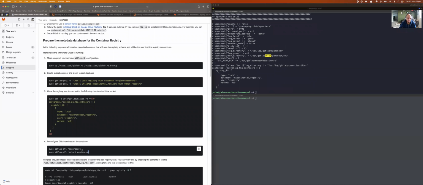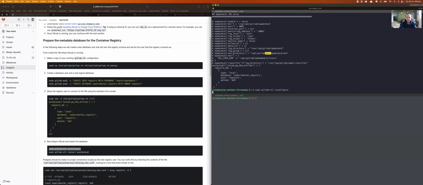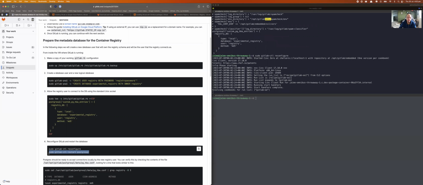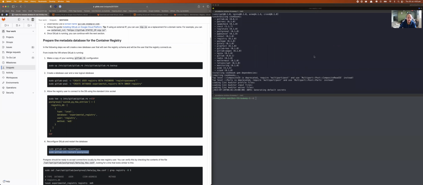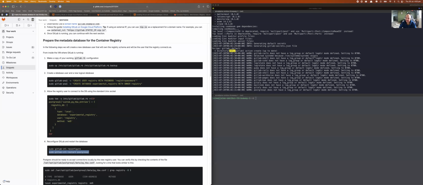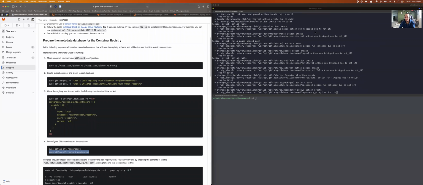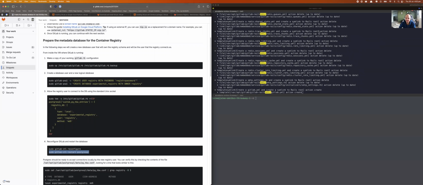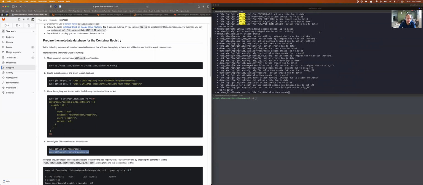Now that we're here, we need to reconfigure GitLab. So we're gonna do this. And after reconfiguring, we need to make sure we restart Postgres as well, so that the settings are applied. So this should take just a minute because we only changed the Postgres config.